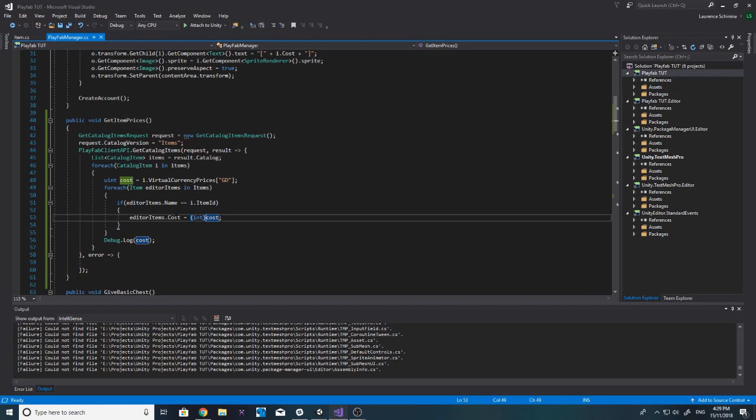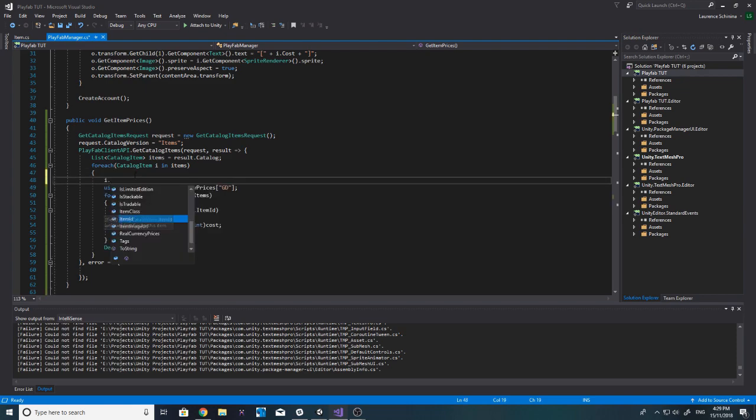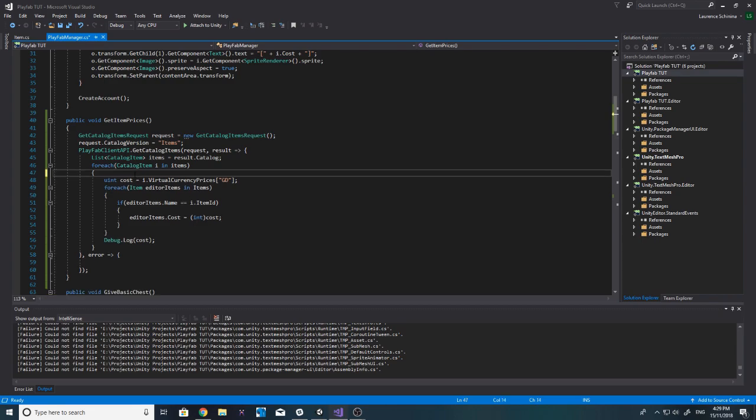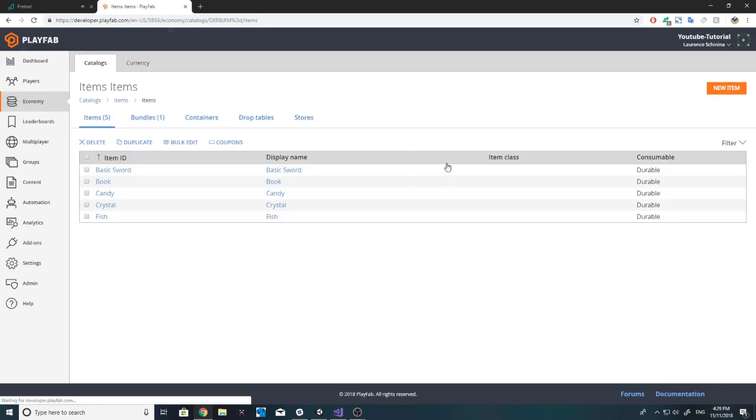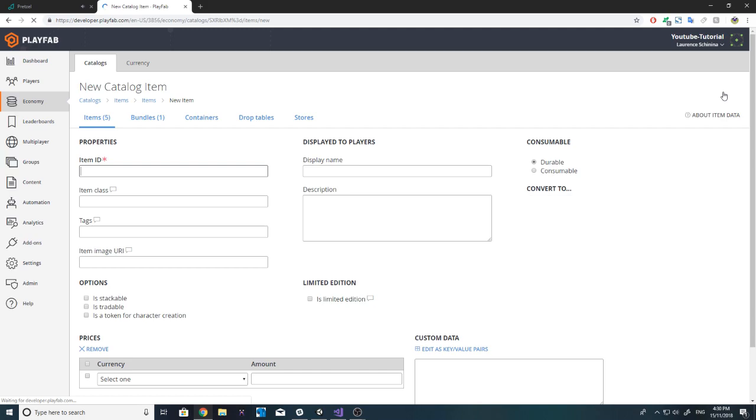Like I showed you before, the catalog has everything that you can change inside Playfab that you can return, so it's pretty handy. So we have fish, and we'll make this the cost of 1,300. And then the last one is potion.